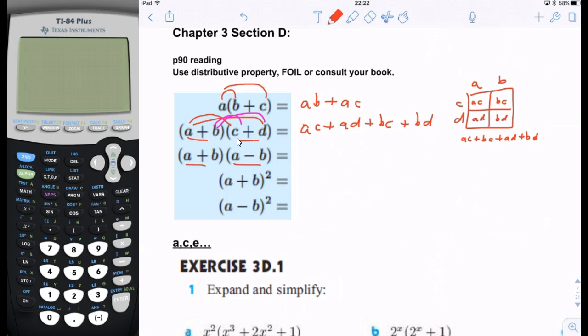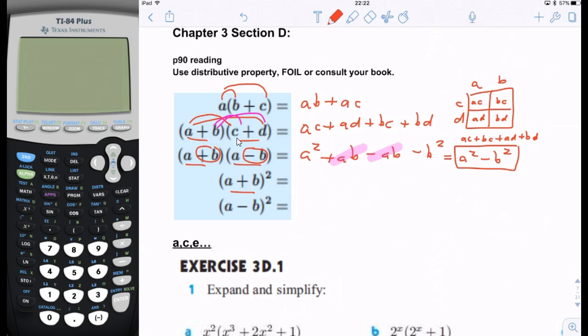A plus B times A minus B, if you multiply this out with FOIL, you're going to discover something interesting. The first two are A squared. The last two are B squared. The inner is going to be B times A, which is AB. And the outer is negative AB. Look at that. AB cancels out with negative AB, and you're left with A squared. Oh, I'm sorry, it's not plus B squared, it's minus B squared because it's negative B times positive B, so it's negative B squared. Okay. SAT loves that one.